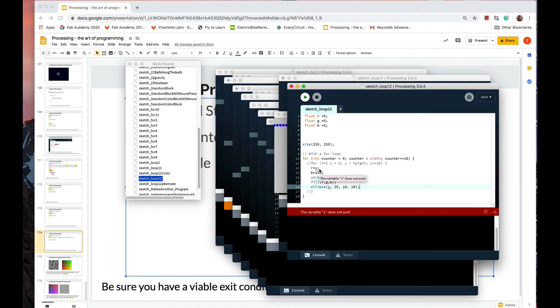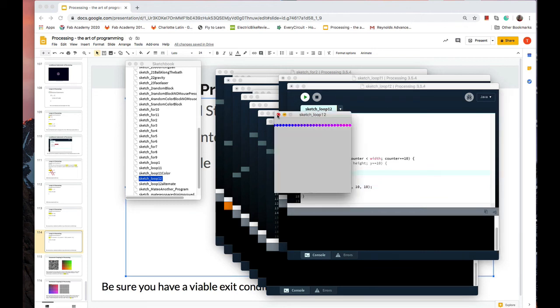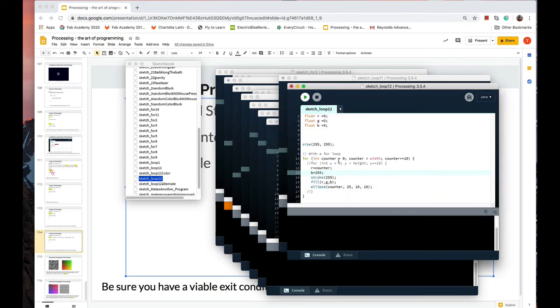So you got it. We would need to make this counter, and then counter here. There it is again. It runs the whole loop and goes back up. So again.